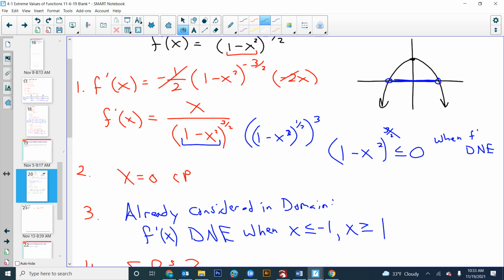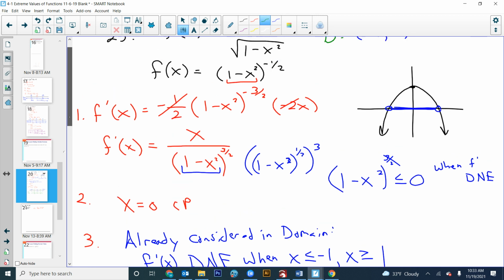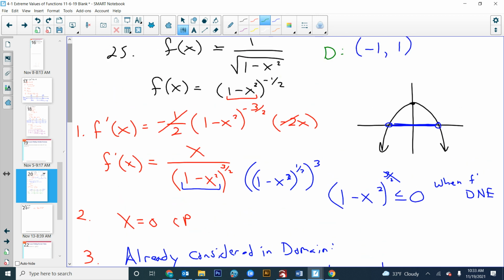Second, do you understand domain? That's way back when, but if you understand domain, it's going to help you with this problem. How do you find domain, right? You've got negative exponents, you've got solving root problems. Now, what did I do here? Does that mean the original function has open circles there, or is that just to find the domain? Just to find the domain.